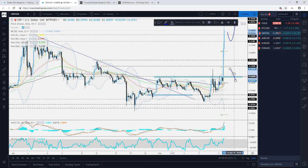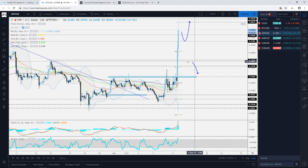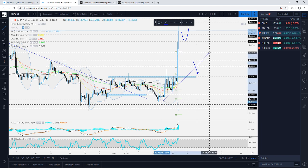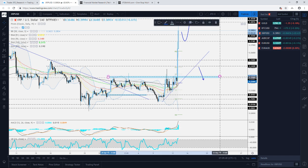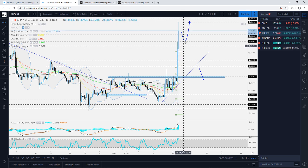In terms of the downside, for us to take a more negative or bearish approach here, we would like to see a nice good drop back below the 0.35 level. This could potentially open the path towards slightly lower levels. For those who like their trend lines, you could mark something like this here as well, and wait until we see a drop below this, and then aim for lower areas. So for those who are more on the cautious side, 0.3420 could be that target to confirm further declines. For now, guys, of course, it is looking more bullish than bearish, but again, do not exclude the possibility of seeing maybe a small retracement before another leg of buying.